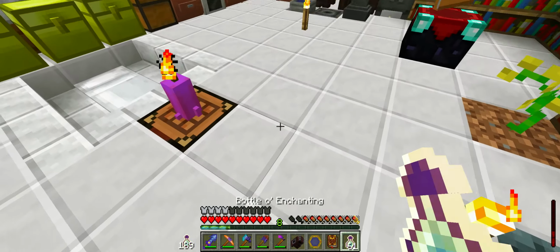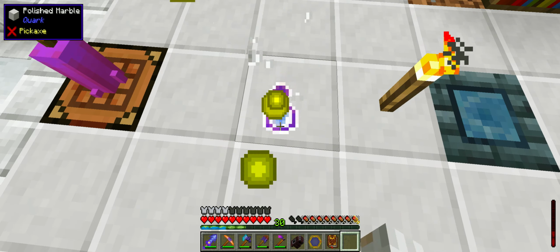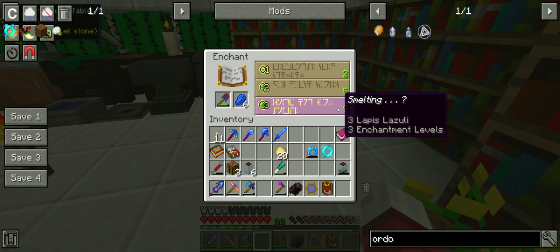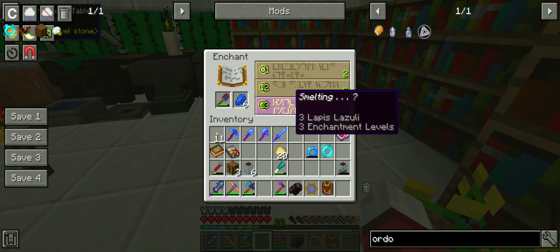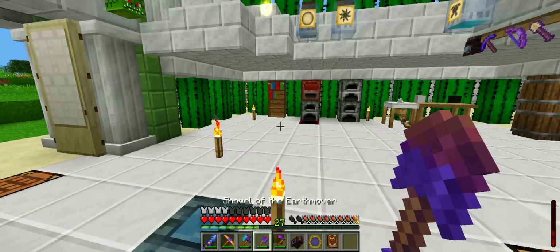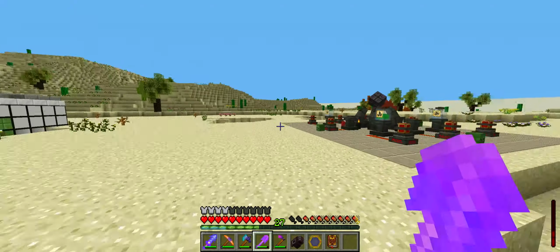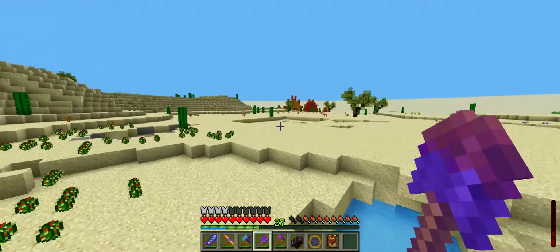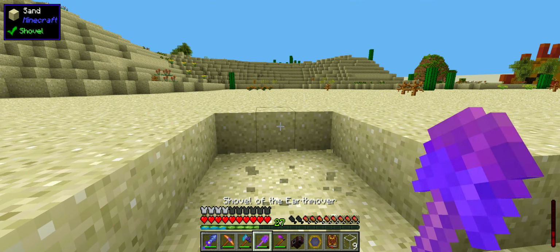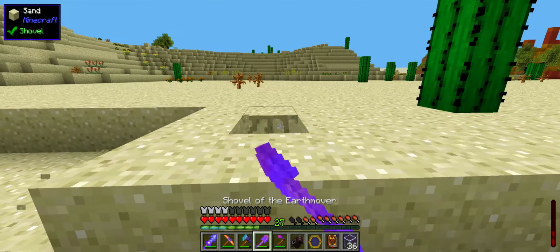Now, time we've been waiting for. I want to see what this pick does. Wow, it wasn't even enough. My goodness. You know what? I am gonna do that, because the sand, I want to turn into glass anyway, right? So, yeah. Whoa. We're just saving a step. That's all we're doing.